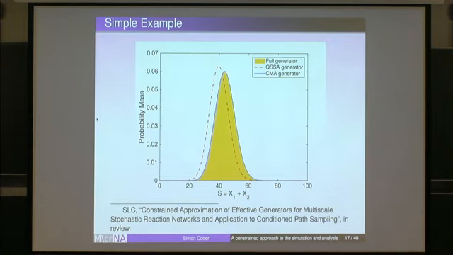So here's a picture to bring all of that information together. The yellow histogram here is the distribution that we get for the slow variable when we look at the full generator, the full system. The red dashed line is the invariant distribution of the slow variable with the quasi-steady state assumption, and then the constrained generator is given by the blue line. And the blue line and the yellow histogram line up exactly.